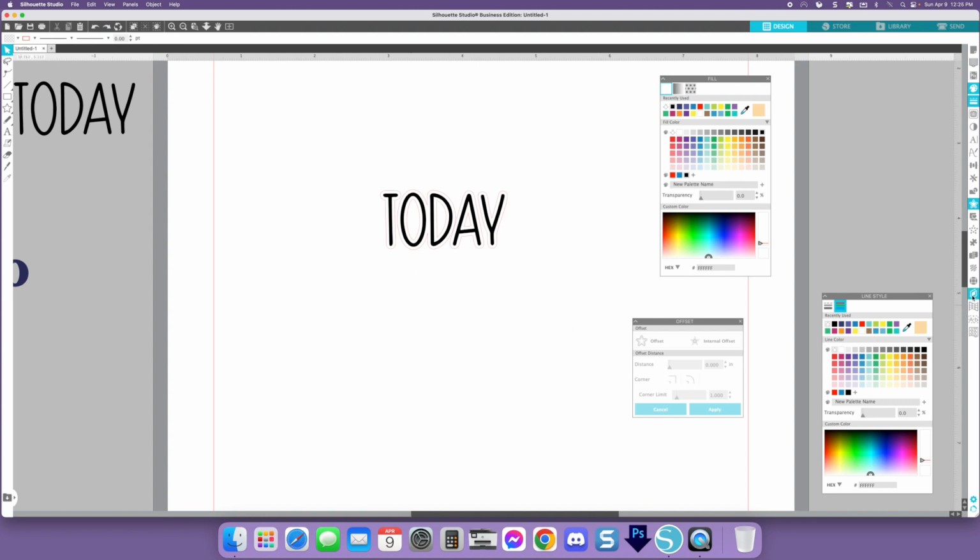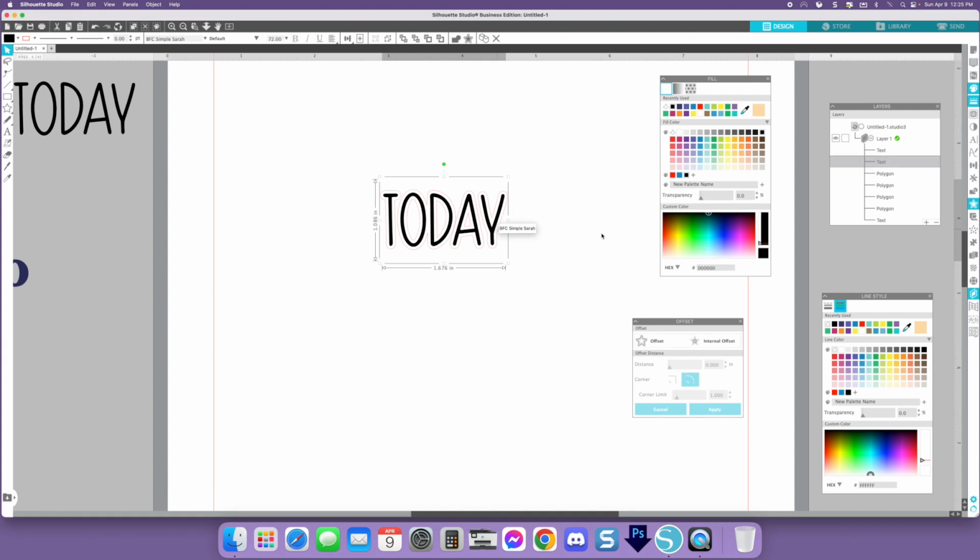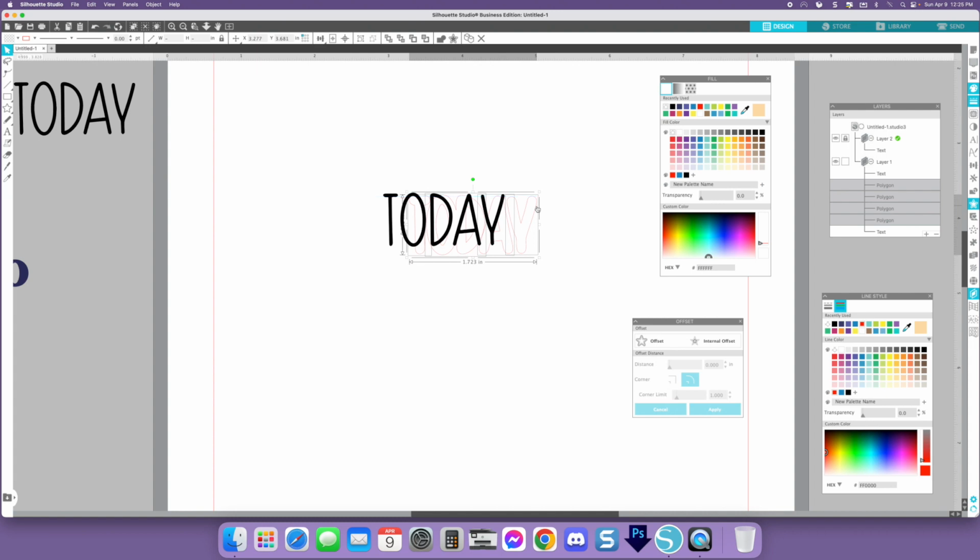And if you have an upgraded version of Silhouette and you have the layers panel, this will be very easy to do in here because you can move your text to a different layer and then lock it so that it's not in your way. And then if you're selecting things, you're only selecting your cut lines. If you don't have the layers panel, because you have the free Silhouette, that's totally fine. You can either move it out of the way and then rearrange it afterwards, center it afterwards, or you can just leave it there and work around it. But I am going to lock it because I do have that option.